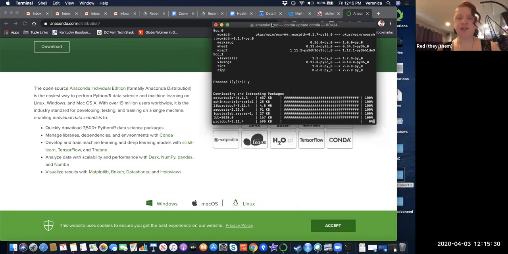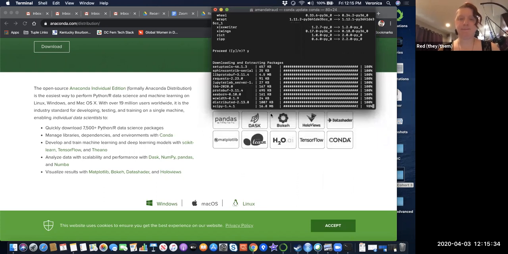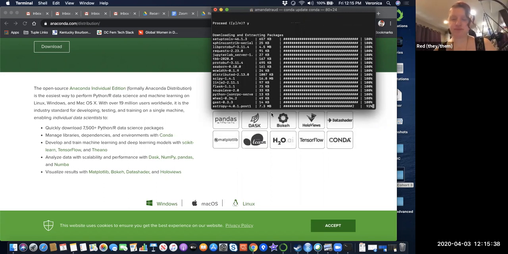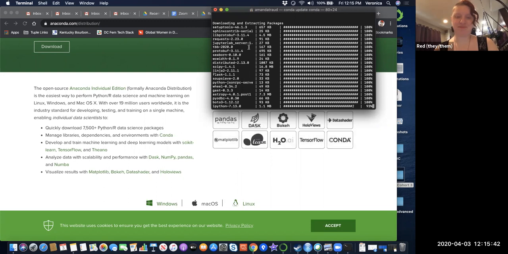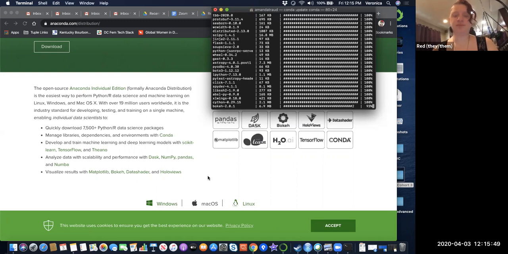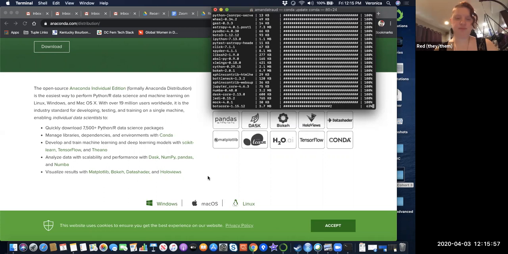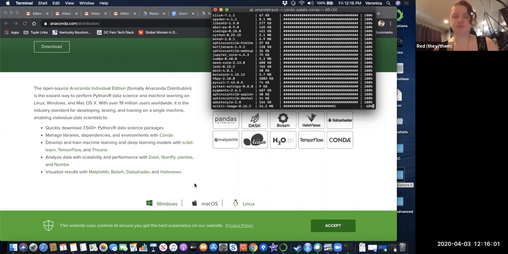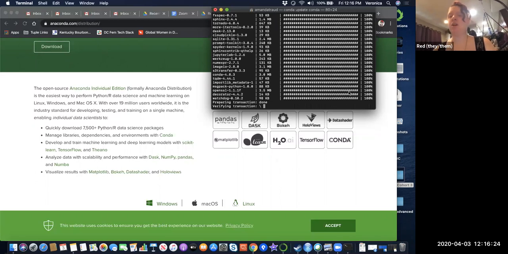You can see mine is updating. I know that Glenn is on a Linux machine, right, Glenn? Tavi, what operating system are you working with? Windows. Okay, cool. And Oskia, are you also on Windows?